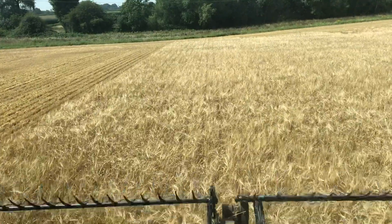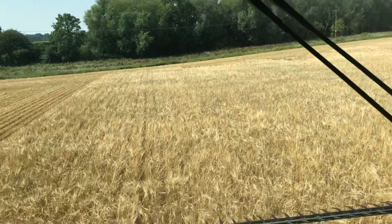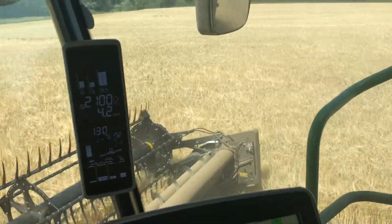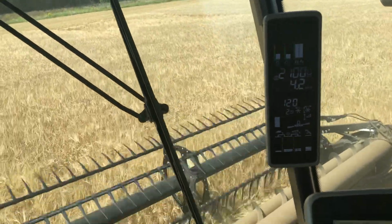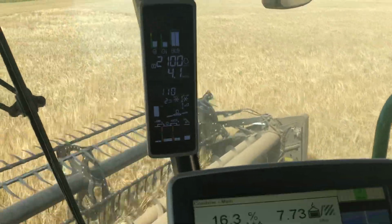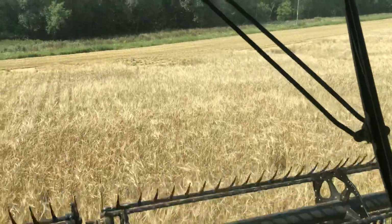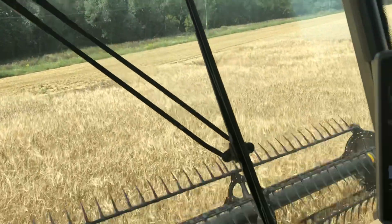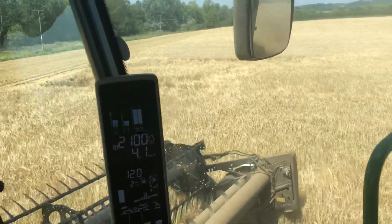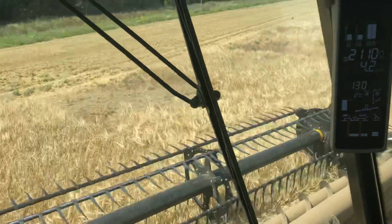So we've just moved over on some slightly better land, and this was actually some barley that we irrigated. We gave about 20 mil of rain onto this, just one application, at the end of May. So not a huge amount of rain, but it's absolutely done wonders for the yield. It's better land, more bodied land, it can hold a bit more moisture, but we've had a hair going on down there. A few wet patches when we drilled it, so we've had to miss out some bits, but the yield is certainly a lot better.